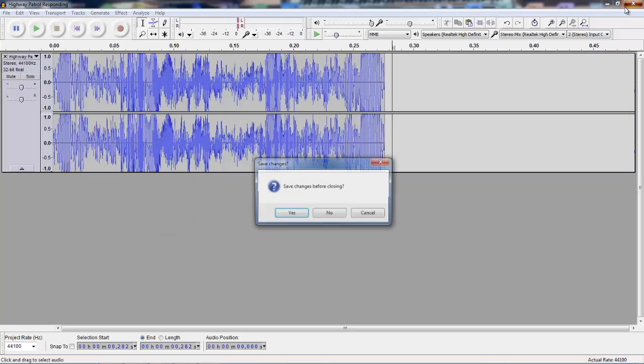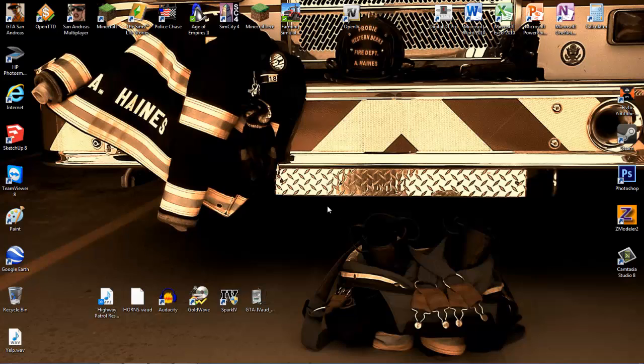And you can go ahead, exit out of this. You can save the changes if you feel you're going to need to go back, maybe amplify it more. But anyway, do that for the rest of your sirens or videos, or if you're using the same video, go ahead, put it back in, cut out the next siren. But anyway, make sure you have all the sounds.